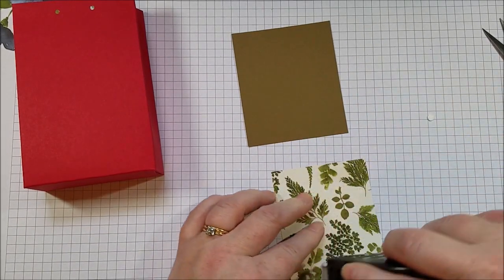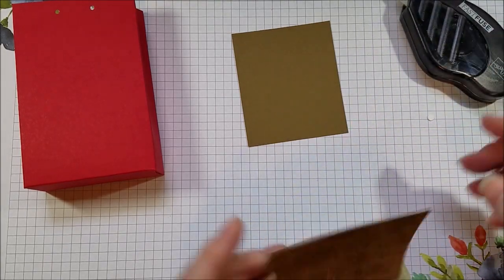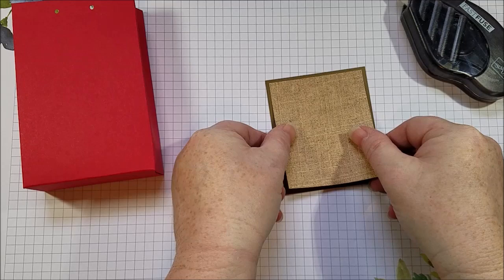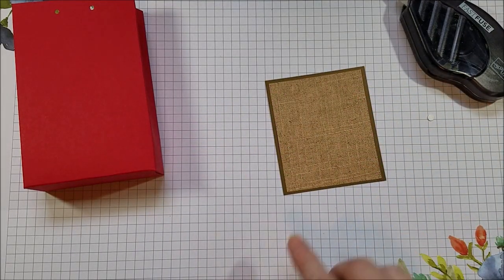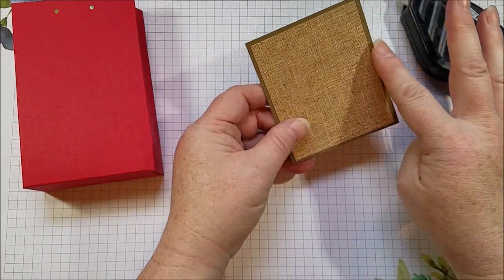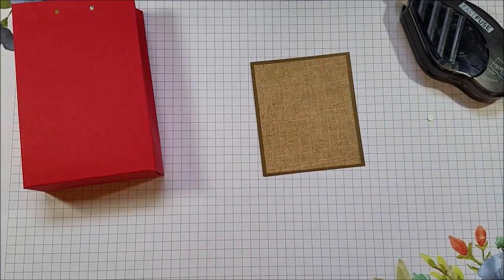Now this burlap pattern is from the annual catalog, and here's the back, and it's really fun. I enjoy it a lot. It's from a pattern pack called Pressed Petals, and it's got this beautiful burlap, and then it's got some really pretty flowery petals too. It's a really fun paper.